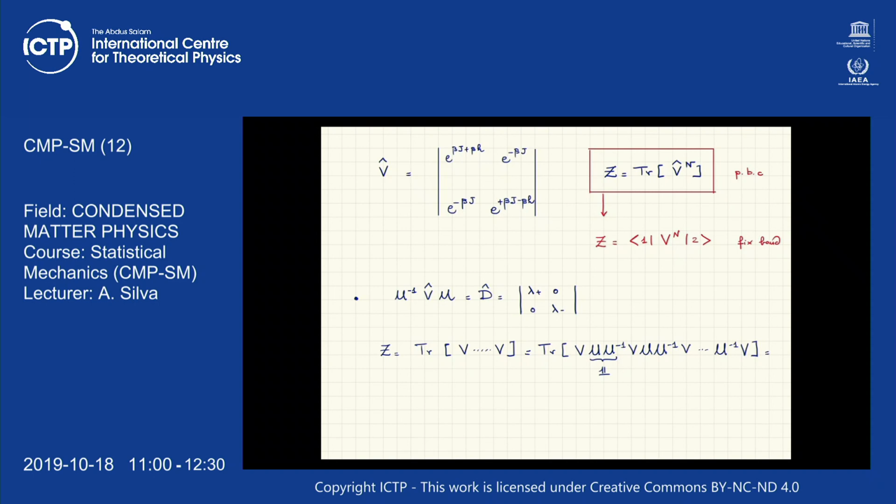And therefore this is equal to, I can write it as the trace of U to the minus 1, V, U to the minus 1, etc., V, and so on, U to the minus 1, V. I put another U to the minus 1 here in front. And now I use the cyclic property of the trace, which tells me that I can take this guy and this guy here and throw them at the end, and the trace is going to remain invariant.